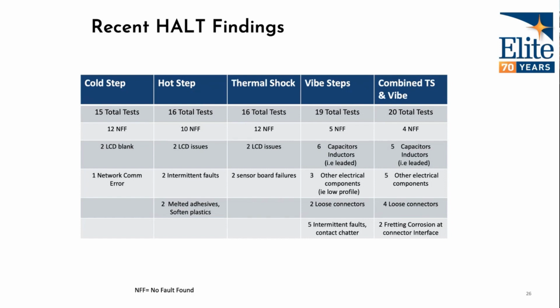And as Adam mentioned, if necessary, you might have to pacify that failure and maybe even blow a little bit of warm air on the part of the design that's being affected, so that we can continue exploring colder and colder temperatures and other potential anomalies that show up. So yep, continue down cold, then repeat that process going hot, thermal shock, as Adam had illustrated too, and then move into the vibe and combine steps.